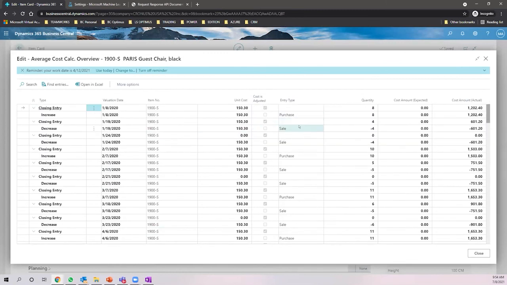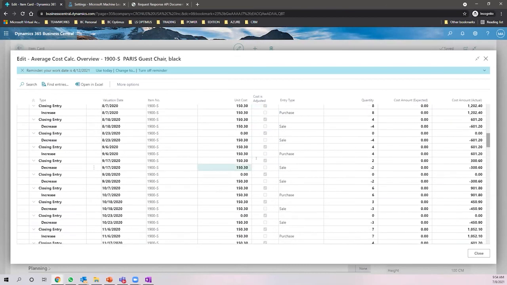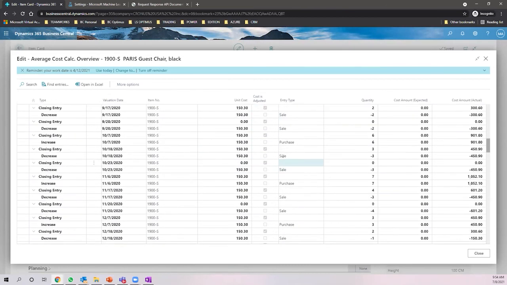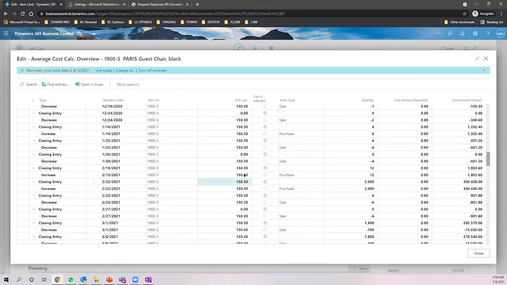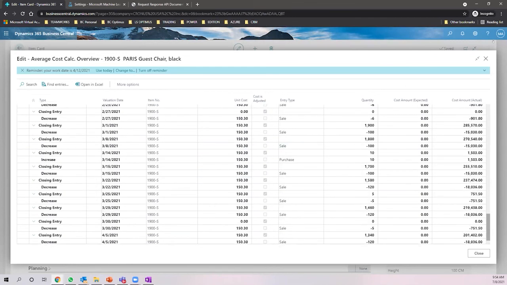So yes, I have some sales of 150, 150, another sale of 150, and so on. So I have these sales operations and purchasing, sales, purchasing, sales. This is the type of history that we are reading.